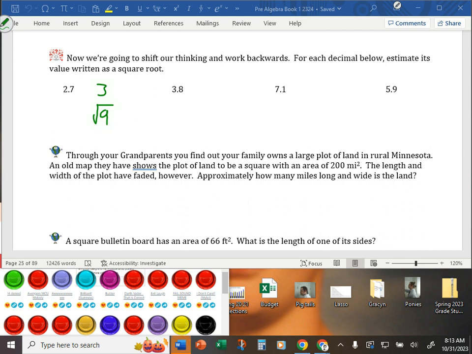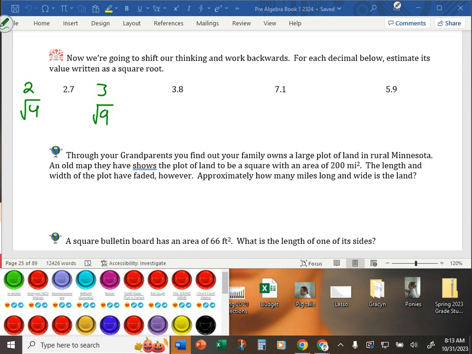What's the next smallest integer? 2, right? 2.7 is between 2 and 3, and 2 is equivalent to the root of 4. So again, thinking backwards here, we know that 2.7 is between 2 and 3. We're looking for a root that's between root 4 and root 9. Root 5, root 6, root 7, root 8, which one's the best answer?